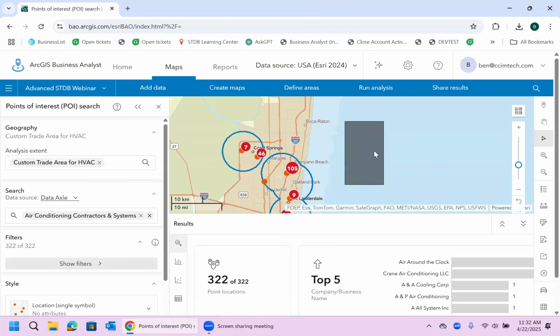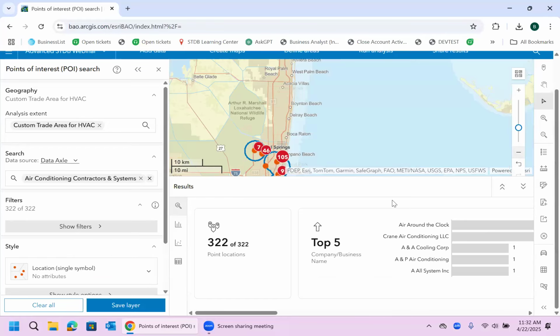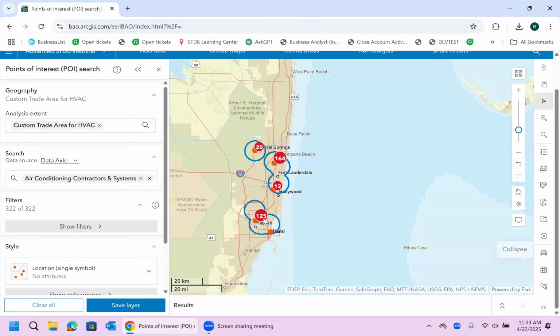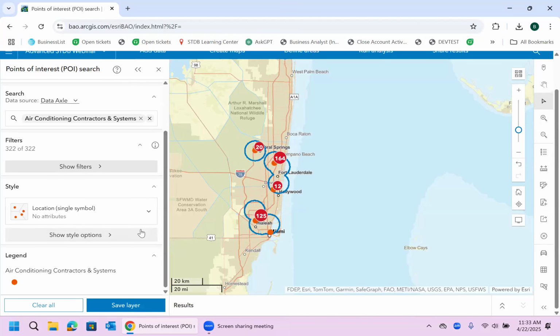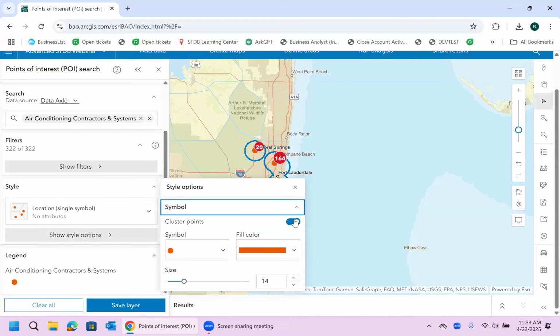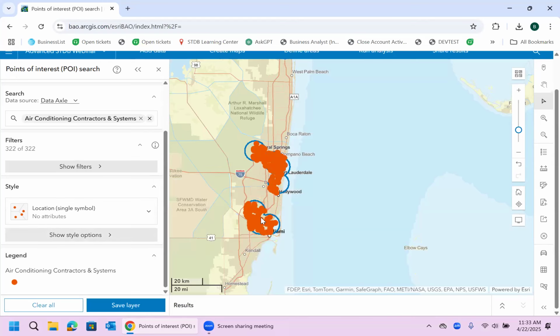And so you can see there's 322 competitors. Well, not necessarily competitors, because this is actually a supply house and distribution center, but these are going to be all of the businesses here. Now you can see that there's a big cluster of them down here to the south. And we were looking at this information. We thought, well, we don't really want to look at it with this clustering. So the first thing we did is we changed our symbols to where we were not clustering. You can see all those different points. And I thought that that was kind of an interesting way of looking at it.